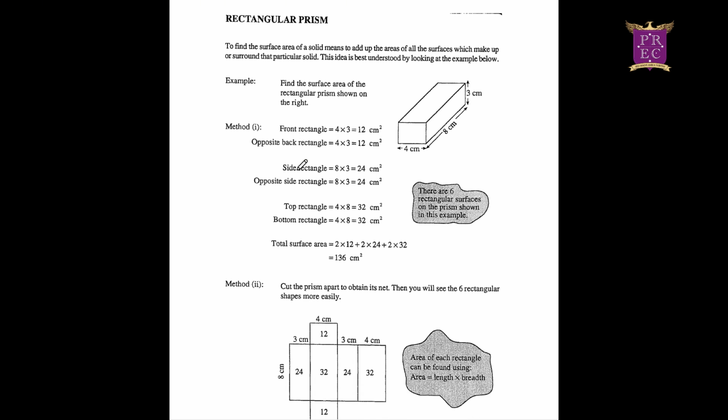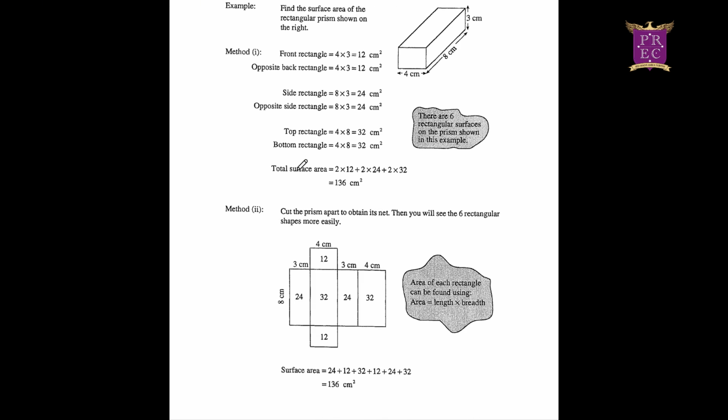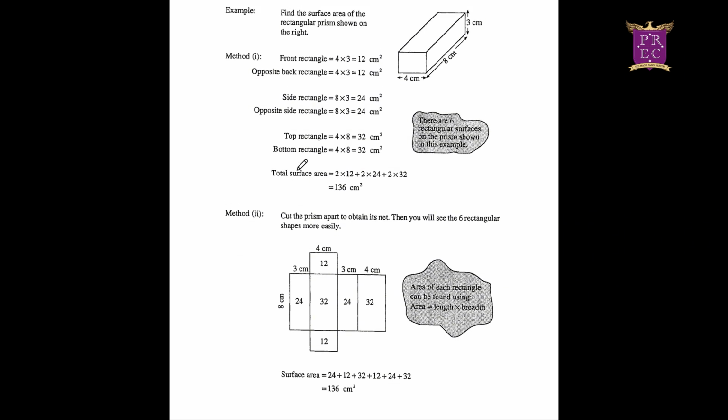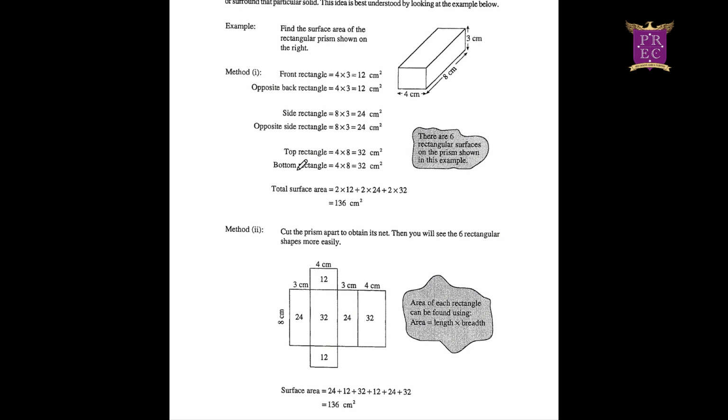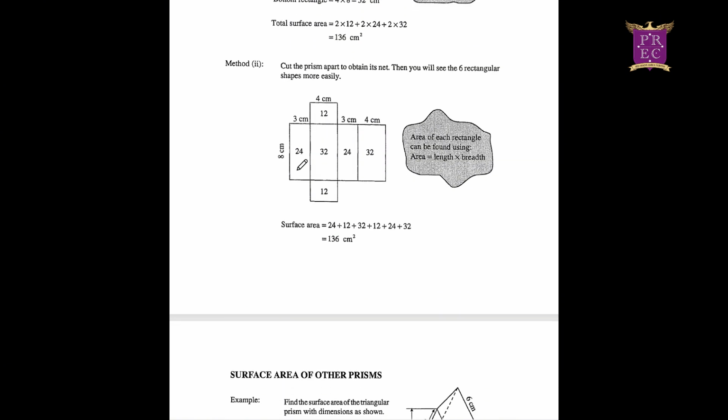Okay. This is a different way to do it, but it takes a little bit of time. It's easier to just have a look at the object itself and figure out what it is, because thinking about the net of an object will take a lot of time during an exam question. So what I would recommend is that you look at the object as it's given to you, try to figure out what the sides are and what the individual surface area is for each side, and then add them up at the end.